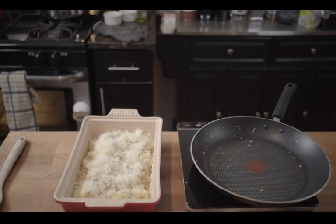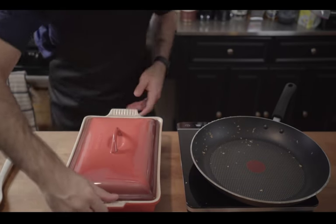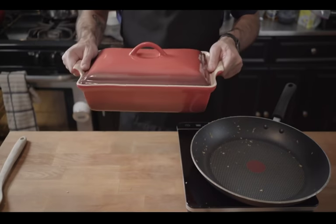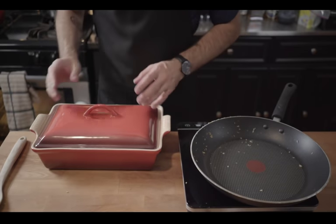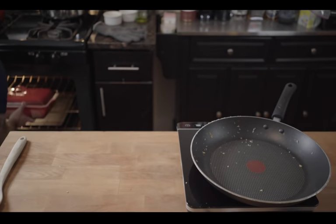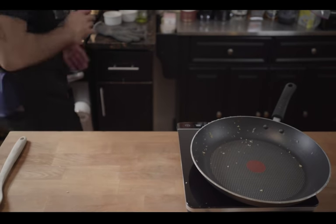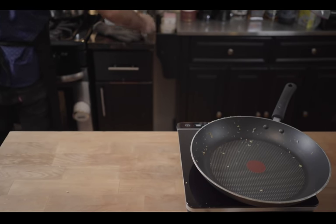Guys, that's it for the mac and cheese. If you don't have a lid for your pot like this one, throw some tin foil over the top. If you do have a lid, lid it up, and we're going to bake it for, I believe, 15 to 20 minutes, and then we're going to take the lid off and let the cheese crisp up. We'll have us some mac and cheese. In it goes. I'm going to give my red sauce a stir, make sure nothing is sticking and burning. There we go. It's simmering nicely.